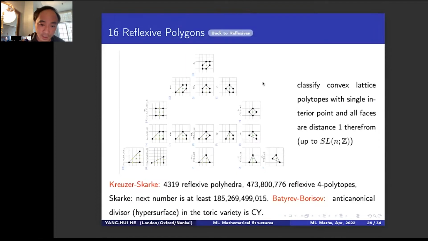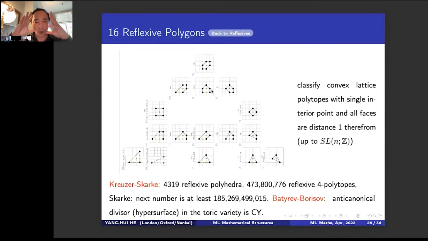So here, these are reflexive polygons. The toric varieties you can write for them are 2-dimensional complex varieties. They're Fano varieties. And you take the anti-canonical divisor in them, you get a Calabi-Yau hypersurface. In this case, it will be a hypersurface of dimension 1, so there will be elliptic curves. So there are 16 very distinguished elliptic curves that you can write. So that's nice. And then what about the next dimension?